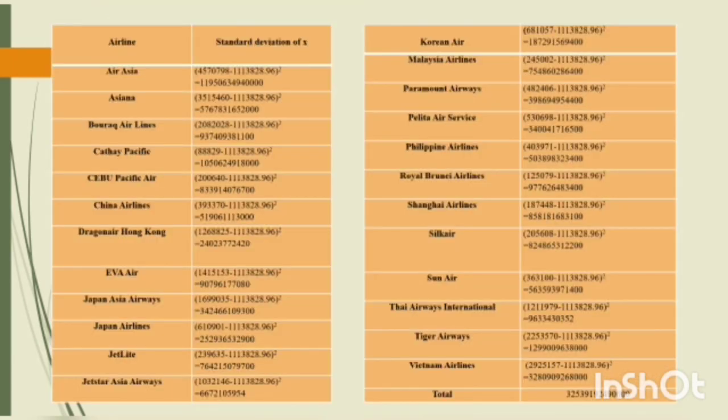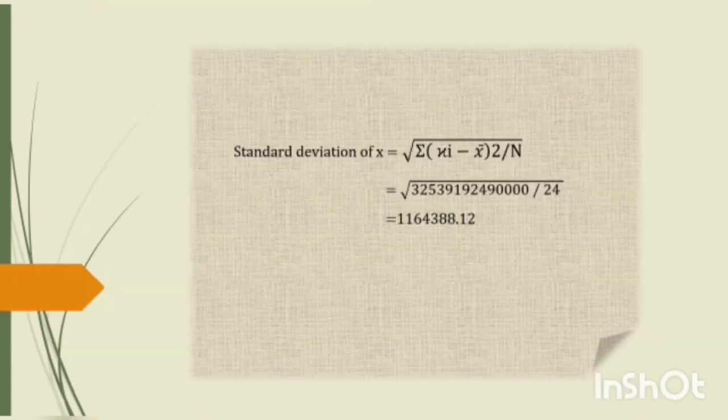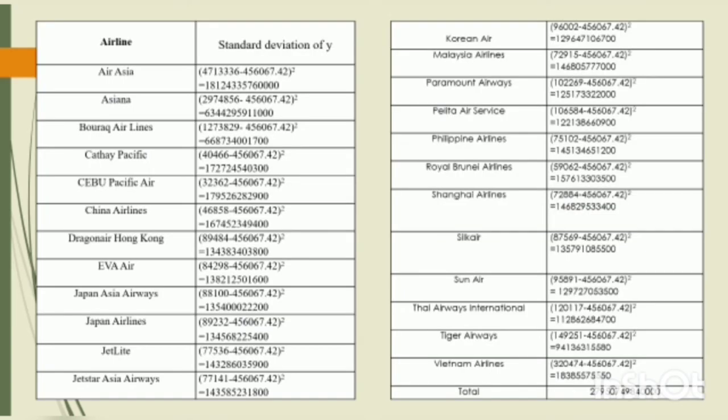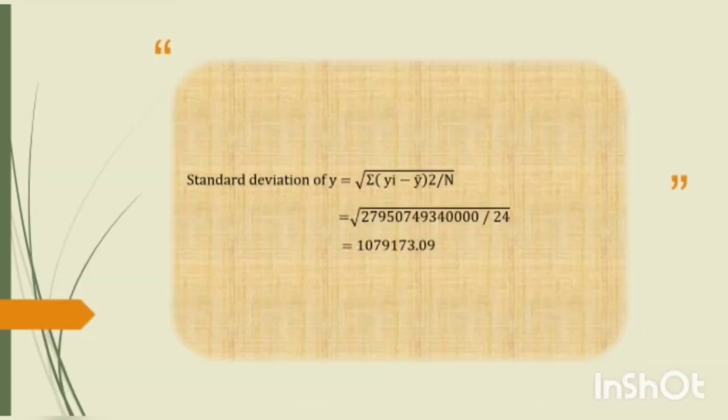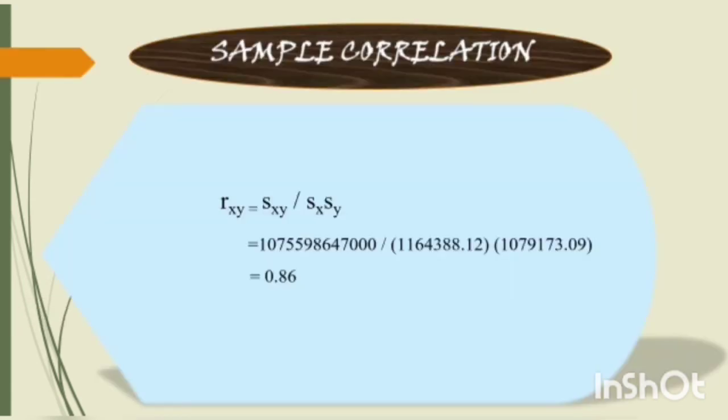This table shows the sum of square of xi minus x bar. I will use square root of sum of xi minus x bar squared divided by n to find my standard deviation of x. Besides, this table shows the sum of square of yi minus y bar. In order to find the standard deviation of y, I will apply this formula, which is square root of sum of yi minus y bar squared divided by n. As you all know, for the part of measure of association, we need to find the covariance as well as the correlation coefficient. Just now we got the covariance, and now we need to know the value of the correlation coefficient by using the formula sample covariance divided by standard deviation of x multiplied by standard deviation of y.